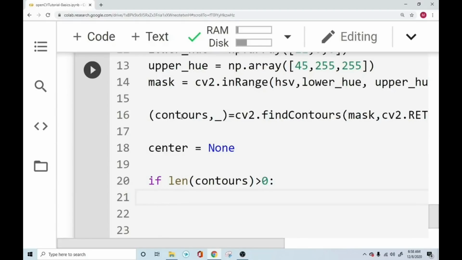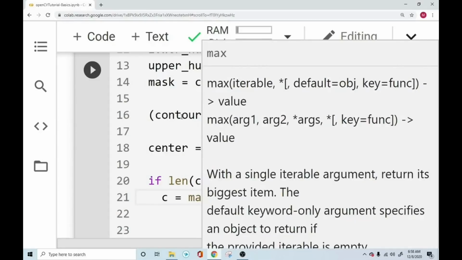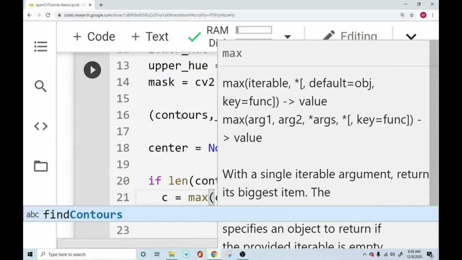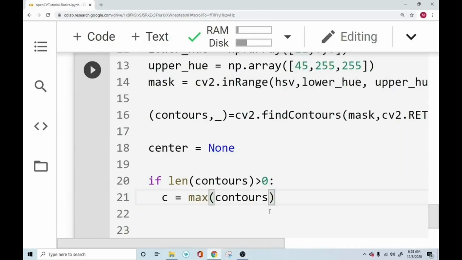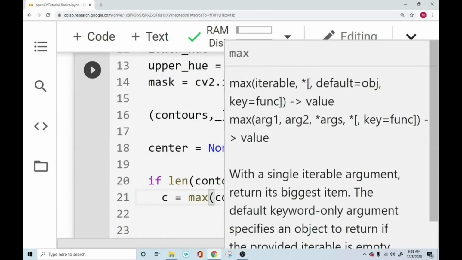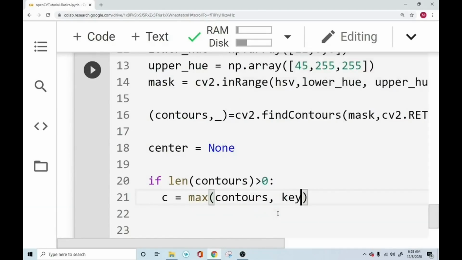And for that purpose, we will first identify the maximum, the biggest contour in my image. So we'll say, hey, c, which is the maximum contour, use the max function of Python to detect which is the biggest contour of all the contours. And you can use the key function. And how do you identify which contour is the biggest?